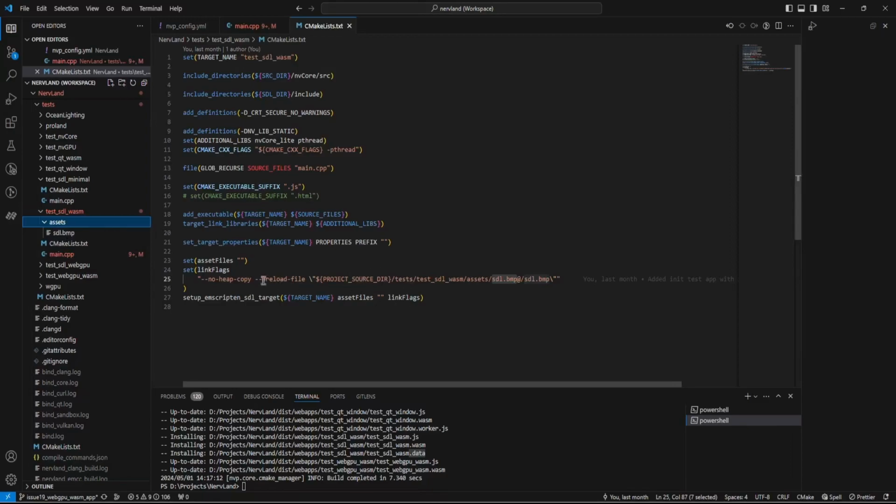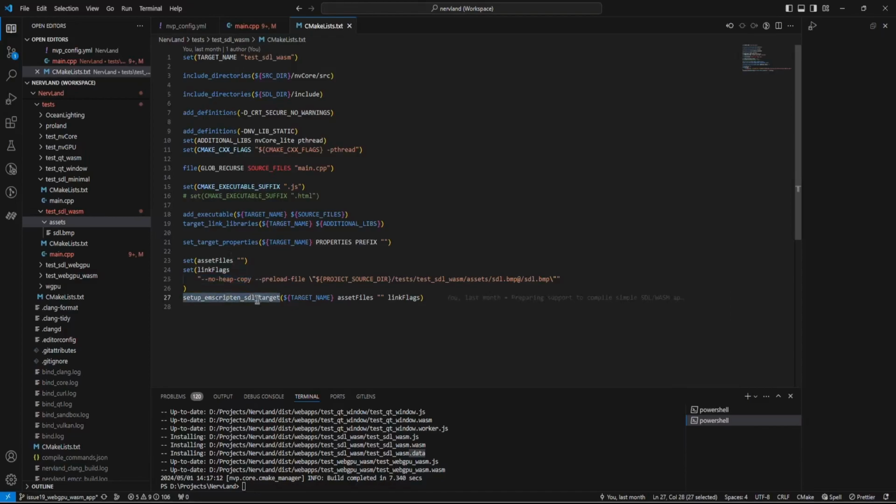So we have to preload this file, which means here that it's going to take a copy of this local file and make it available as this path, as well, using some kind of a virtual file system. And to be honest, I don't really remember why I specify no heap copy here. Maybe it's not really needed here.